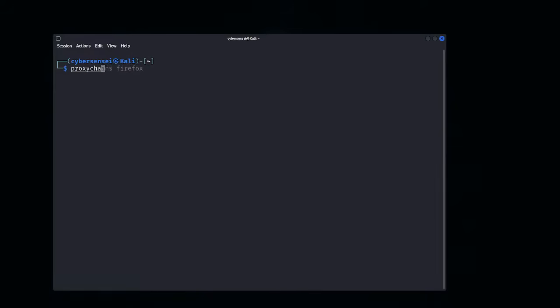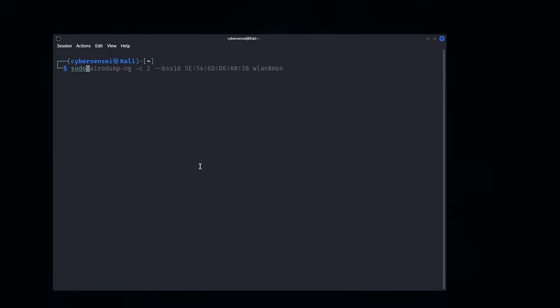Proxy chains. If you don't have proxy chains installed, you can install it before you start. Let me send the command so that you can install proxy chains. I'll type it for you guys.